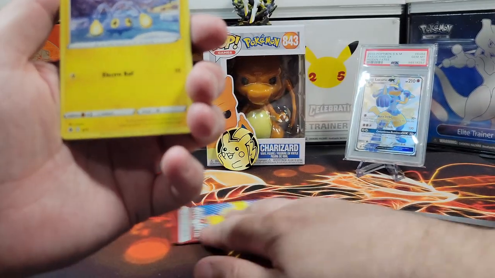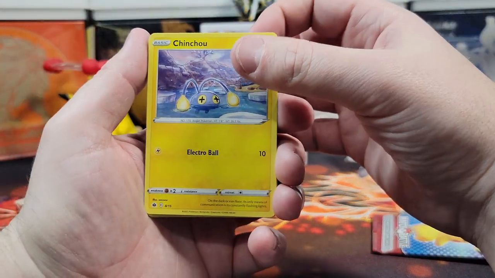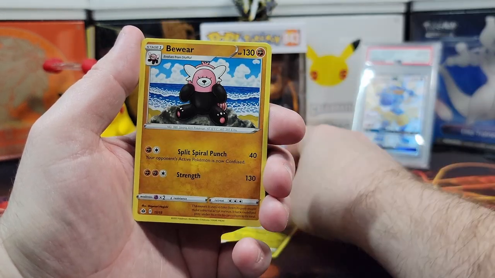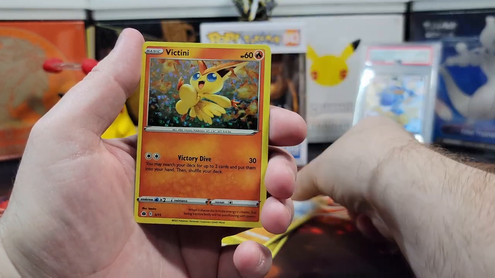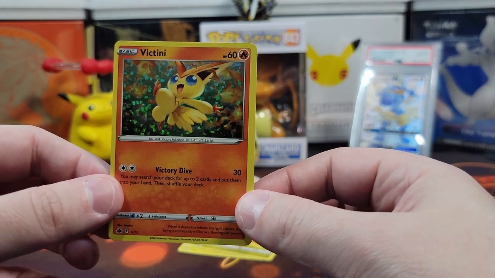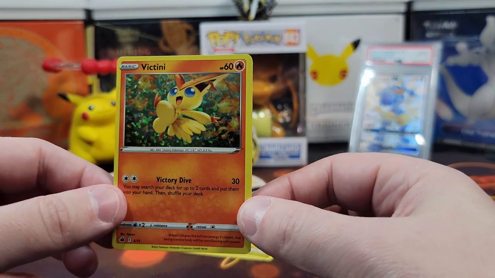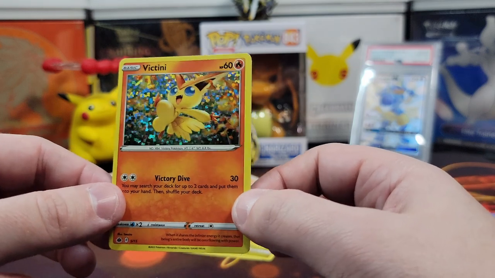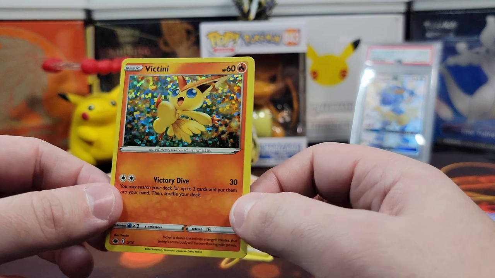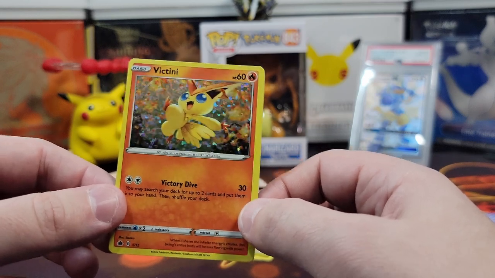All right, a Chinchou, a Drampa, a Beware, and a Victini. I'm gonna go with Victini. Words are hard. I love it. At least I was distracted by the sparkles. Look at that holo. I love it. It's so nice. Let's wrap this bad boy up.